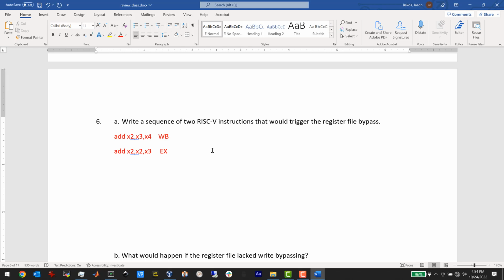If you needed the updated register 2, you'd have to put a no-op in between. You'd have to separate those two instructions with a no-op, and then it would still work without the register bypass. So the register bypass allows you to avoid having to put a no-op between those dependent instructions.